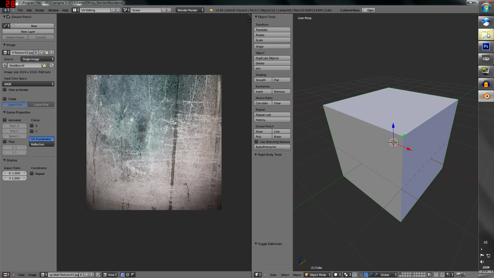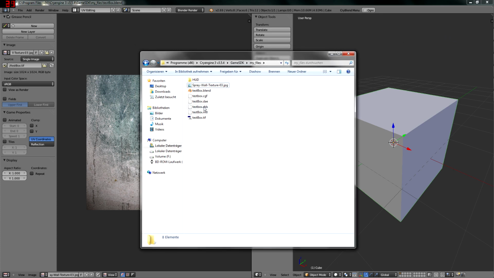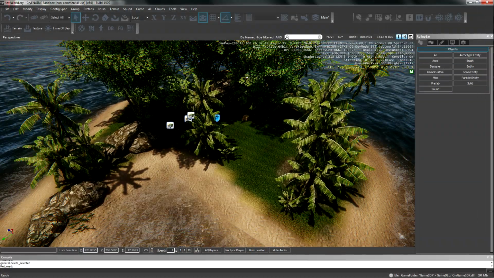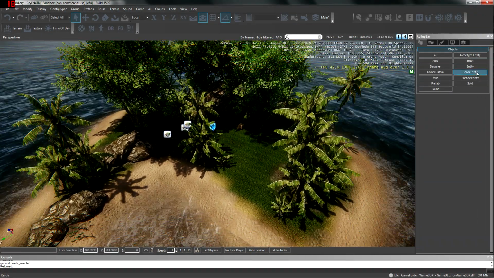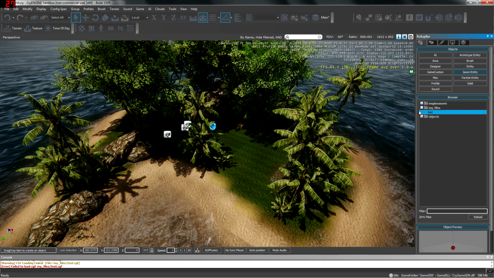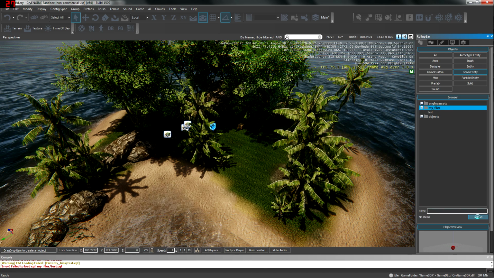Okay, that just works. Then browse to your My Files folder, and whoa, there's a DDS file, but this DDS file won't work. That's the mistake. When I browse to my game engine and want to import this right now, why isn't that working? I have to refresh it, sorry.